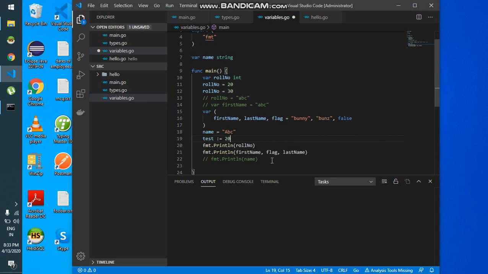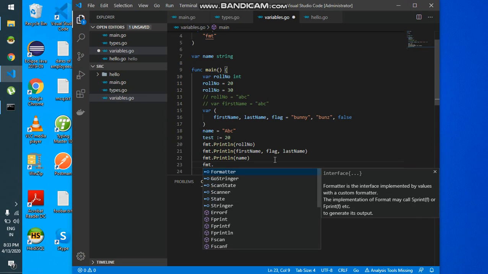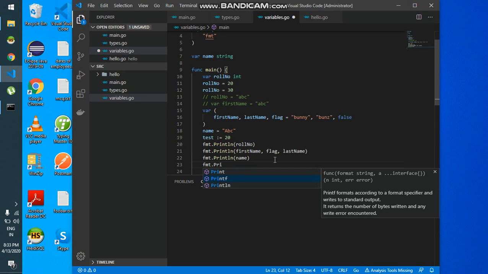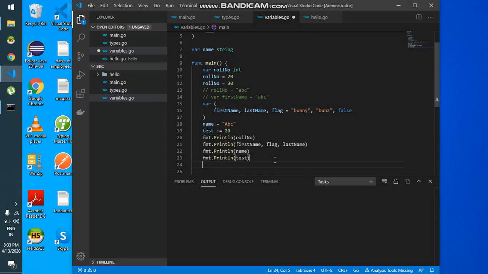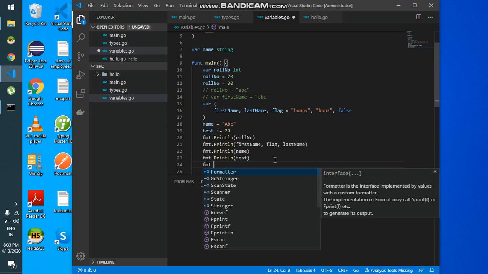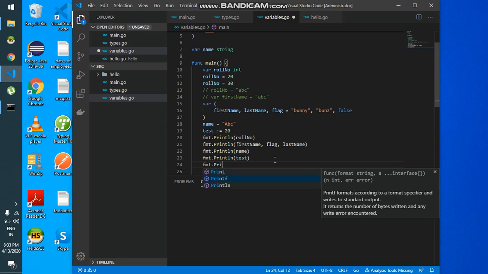Now to check the type of the variable, let me just print this too. fmt.Println test. And now to check the type of this variable, we can either use reflect.TypeOf, or we can use this Printf method.